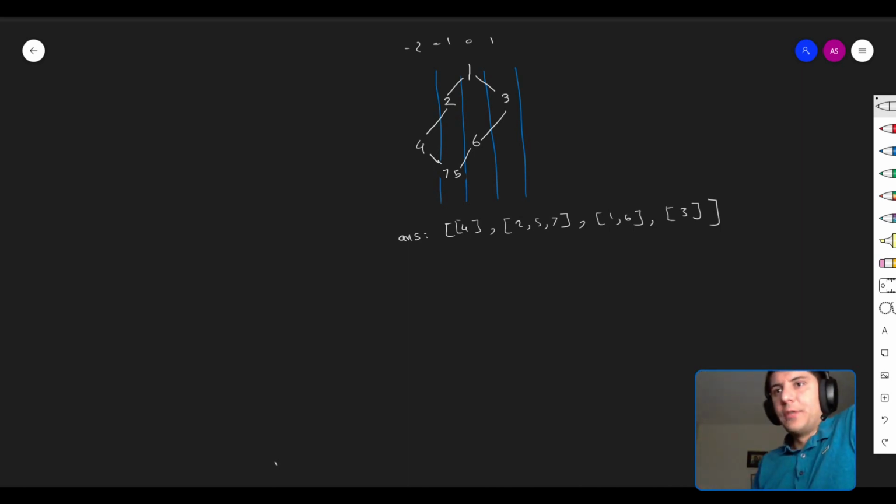So how can we define this column map? We'll call it, in the C++ code, we use a map which goes from an integer to another map, which is integer to integer to a vector of integer.